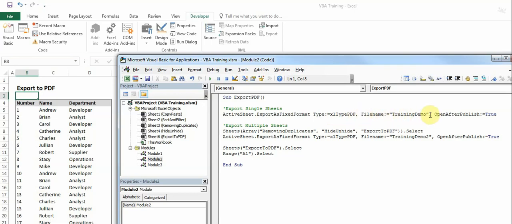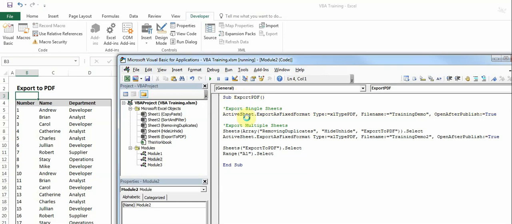Although this is not compulsory, it's optional. If you don't give the file name, the PDF that will come will have the name similar to your Excel file. And the last option is again optional. You have to specify whether you want to open the PDF after it gets published or you don't want to open. So if you want to open, as you can see, I have done true so that we can see how this is coming up. So yeah, you can do false here if you don't want to see it for now. Okay, so I'll just run this code.